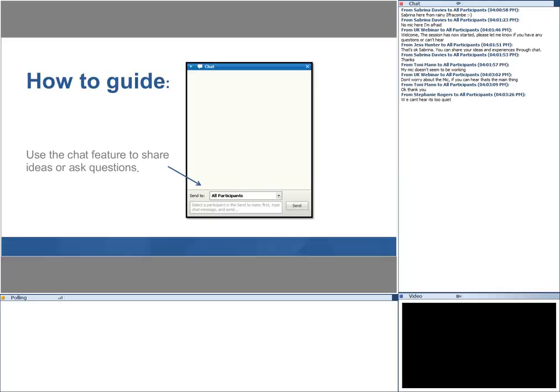Fantastic, thank you. Lastly, you may have also discovered the chat box. Please ensure that this is set to send to all participants. If you are sending through any messages, set that to all participants, and Terry or Jessamy will be able to assist you.